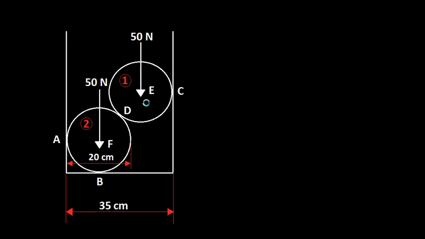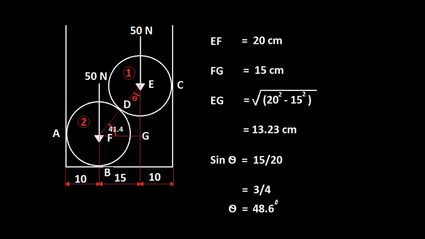So let's start with the first body. But before going into that, we need to find the angles at which the reactions act. So there is another picture shown here showing a right triangle drawn to find the angles of the reaction at the point D. Because the two spherical balls are of 20 centimeter diameter, you can see the radius is 10 centimeters shown here, and this radius is again 10 centimeters. So this will be 15 because the total diameter is 35.